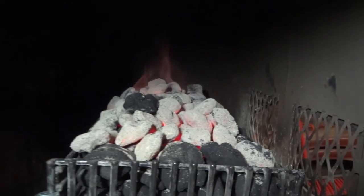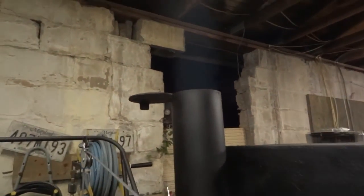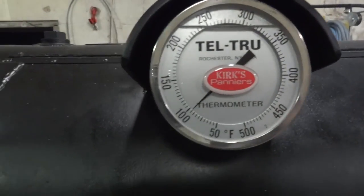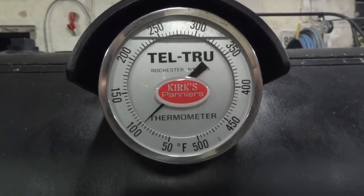So far it's just those charcoals down there, and I'm already seeing smoke coming out the stack as well as the temperature on the thermometers rising. All right, so we're at just about 11:27. I'm going to head inside and monitor this from the comfort of my couch.